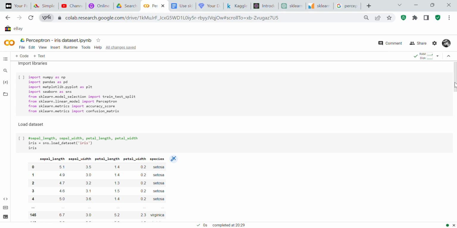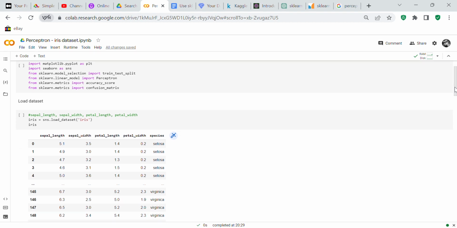We're going to import matplotlib.pyplot as plt, which visualizes your data. We're going to import Seaborn as sns, which also visualizes the data, but does it statistically. And then we're going to import sklearn, which is your machine learning library.